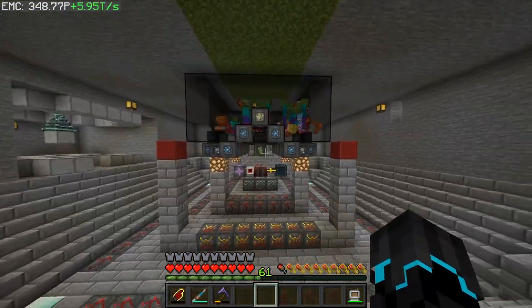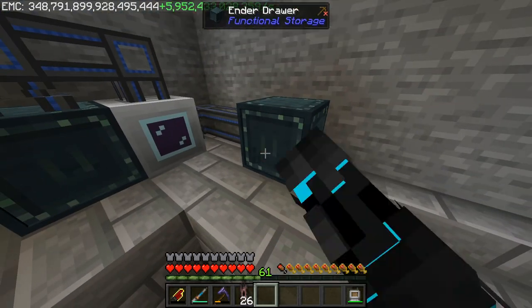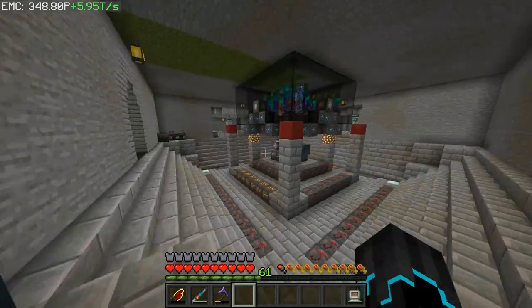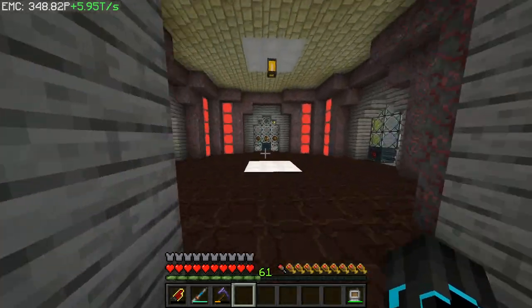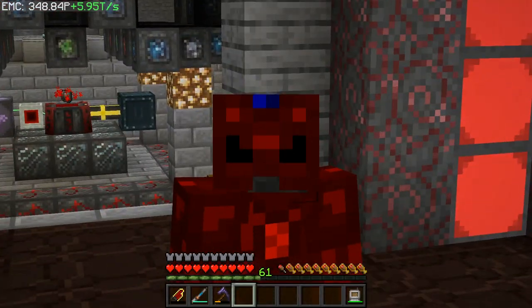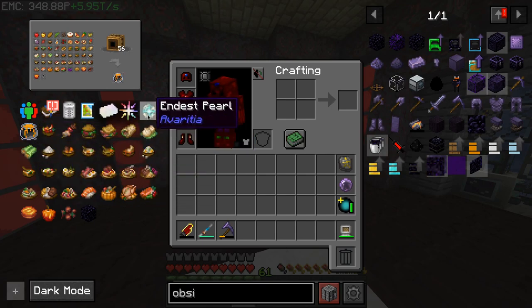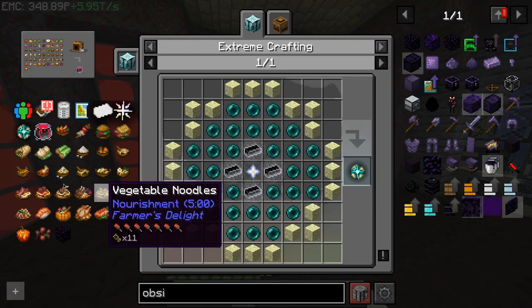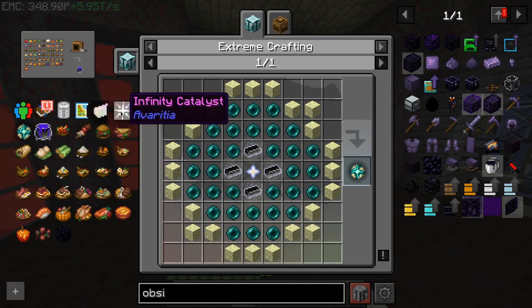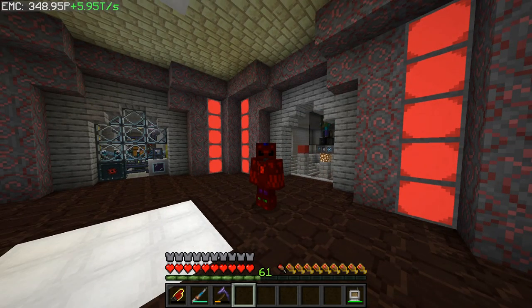In the last episode, we worked on setting up this and it is working wonderful. We're getting plenty of ethereal slate singularities, which is awesome. And we are really only missing two automations, and that is the ultimate stew and the Endest Pearl. These two are the only ones that we're missing before we can make the Infinity Catalyst. So that is what we're going to be doing today.